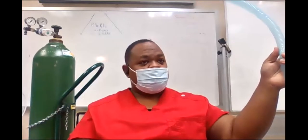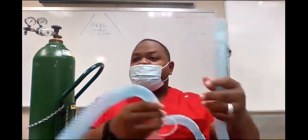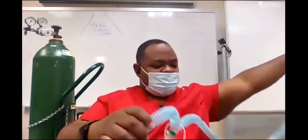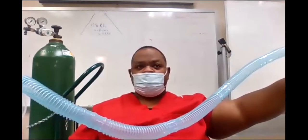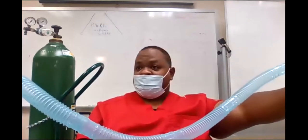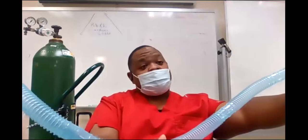And this goes to the patient. Simple as that, okay? You have sections on these large bore tubings that you can cut, okay? So you usually try to put the bag wherever the trough is. If I have a patient on it, just say this was all I had, where is the trough in here? Where is the water going to collect? Right here, right? So if I know that I got grandmama right here in the bed at home, and I have the system over here, and I see that this is where the water, if it starts to collect, it's going to collect right here.